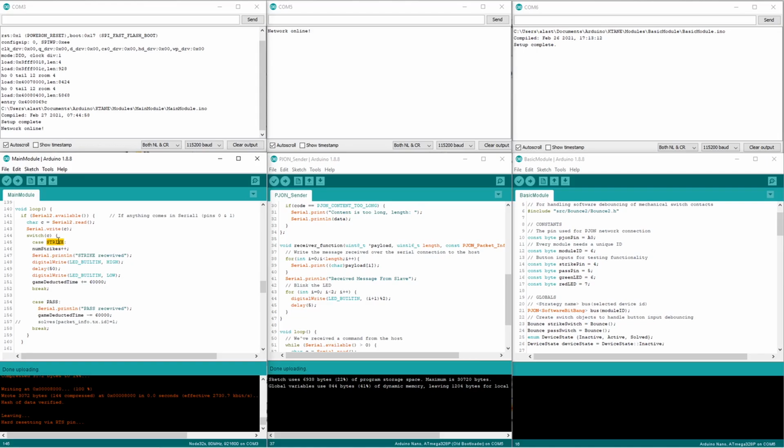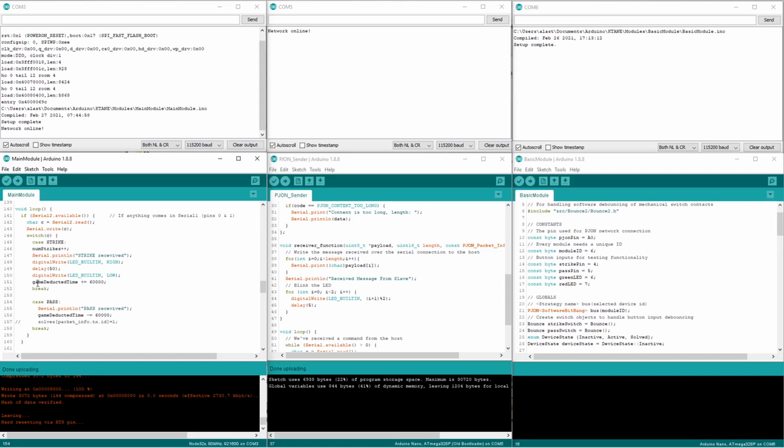And the language that they use in that game is the concept that each module is capable of sending a strike or a pass message. So strike means that the user made a mistake or a failure or lost a life or whatever you want to call it. A pass in this case means that they passed the module successfully. So in my code in the past, I've normally called this solve rather than pass, because pass makes me think of when you pass on a question, like a question you can't answer. I don't think of pass meaning solve necessarily, but I've kept their language for now, while I work out exactly what messages I do want to send.